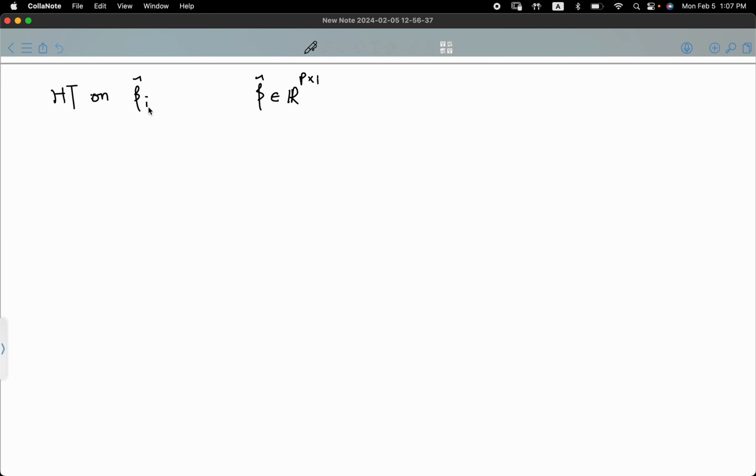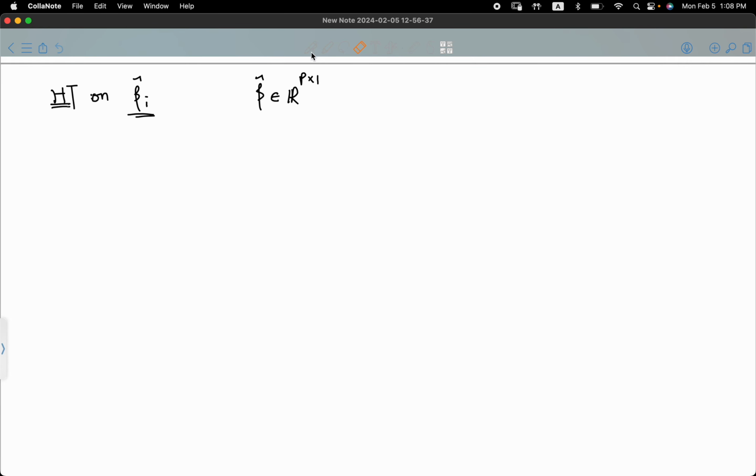Here, when we conduct the t-test, you can only test on one of the coefficients. So this is referring to the hypothesis, not the H matrix. So the null is beta i equal to a particular value. Maybe you just put 0. Usually we're just interested in whether it's 0 or not. And your alternative is not 0. So we're going to perform this kind of test.